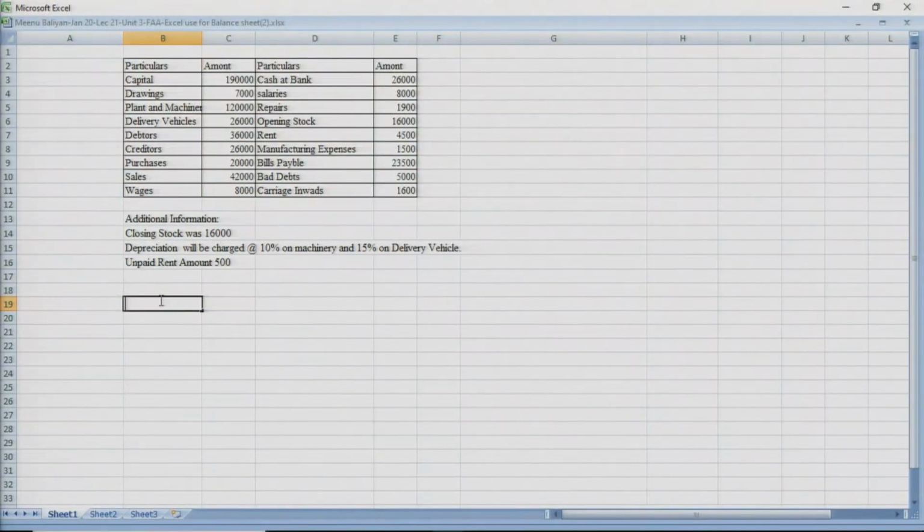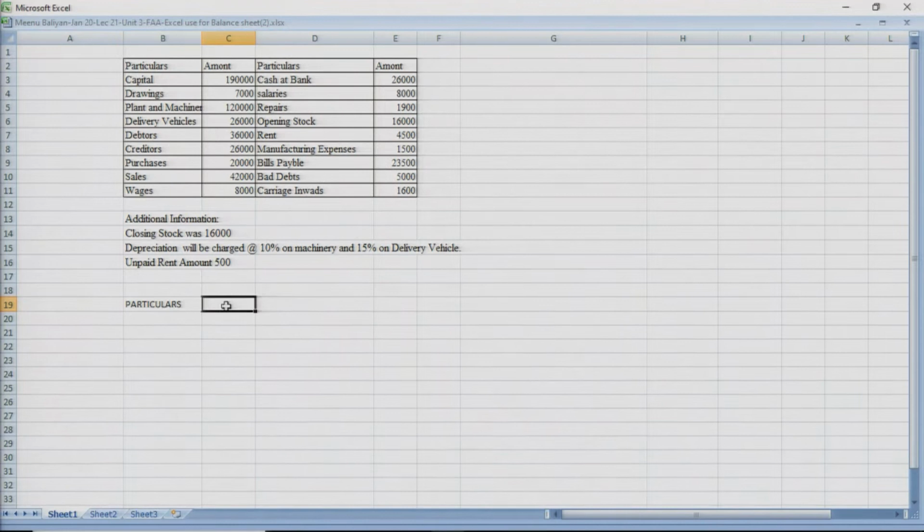Starting with particulars, second the amount, third again particulars and again amount. What are we making? We are preparing the trading and P&L account.